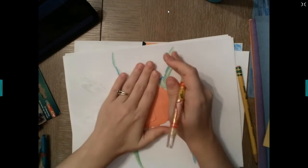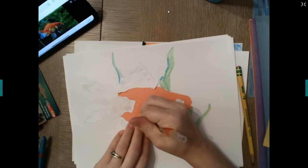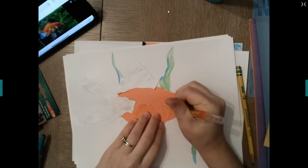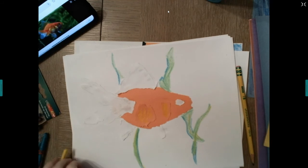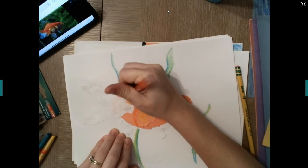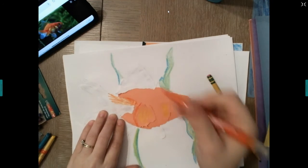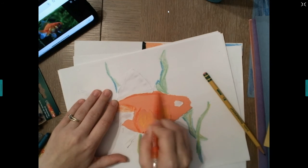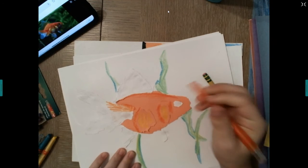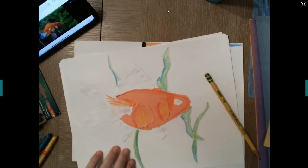I want to show you how to detail the fish. My white paper is still kind of wet, so I'm going to go ahead and work on the green. So with my yellow, I can add some details of his scales. It's kind of hard to see, but I can add my orange, show where his body parts are. Gonna get his gills. And do a little bit underneath here.